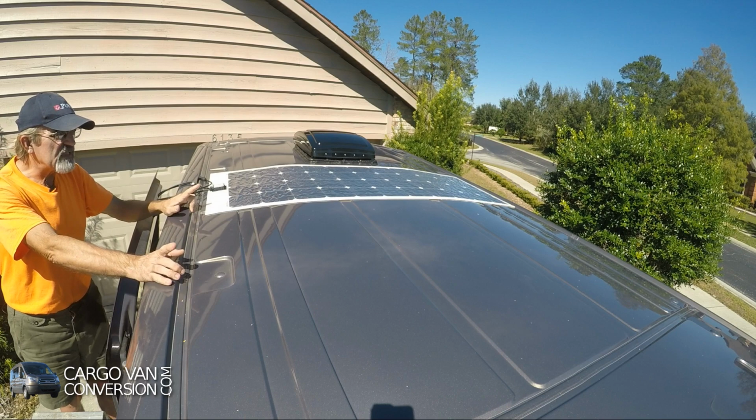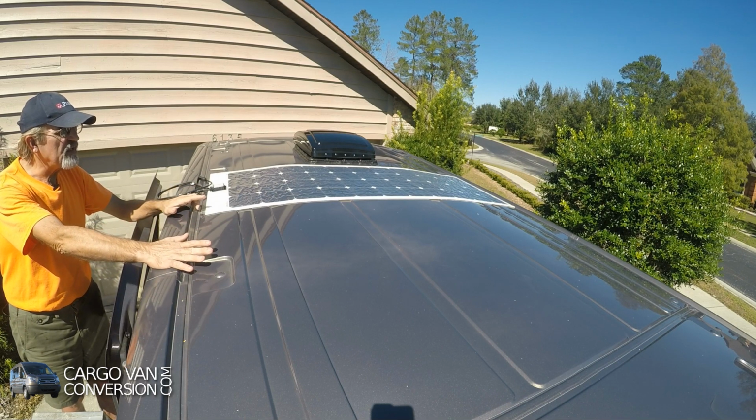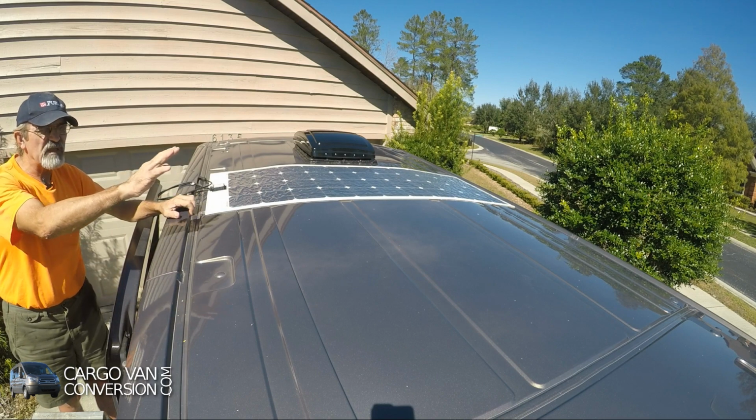Now I'll be installing the second panel, and the first thing I'll do is put it on and check whether everything is in line and put it down on one side.